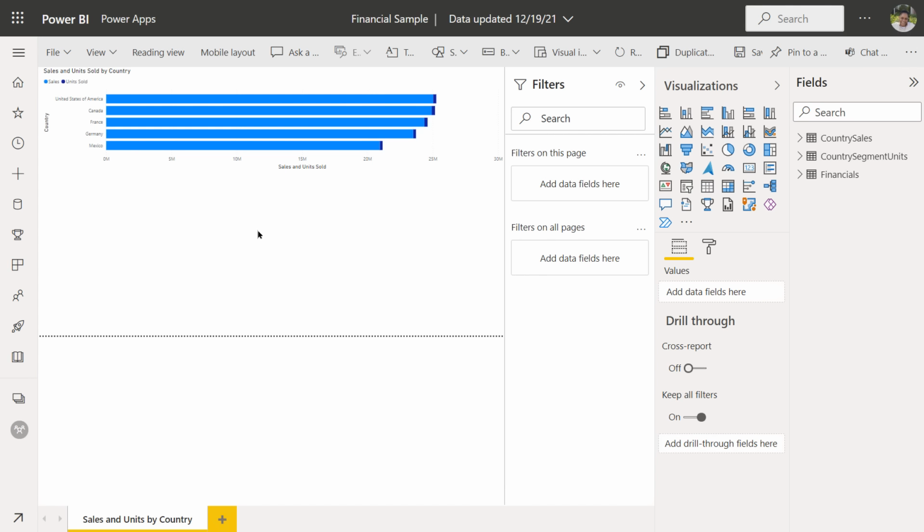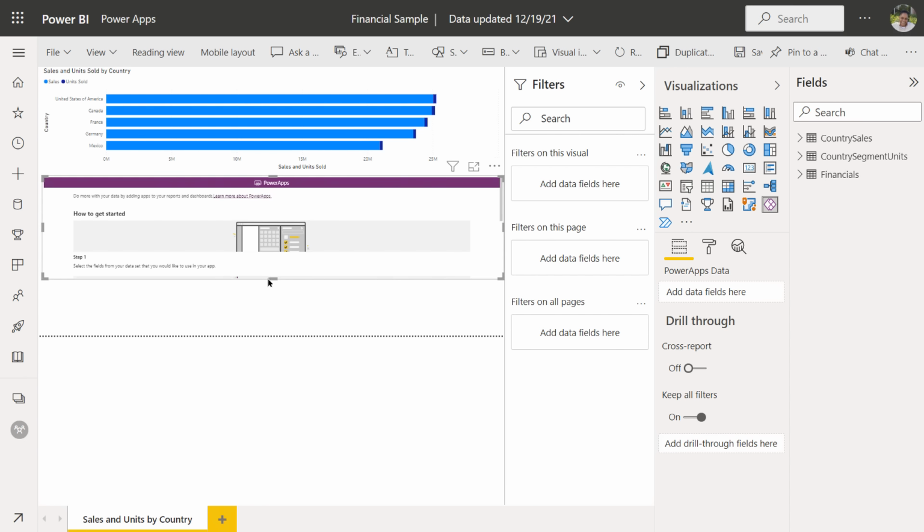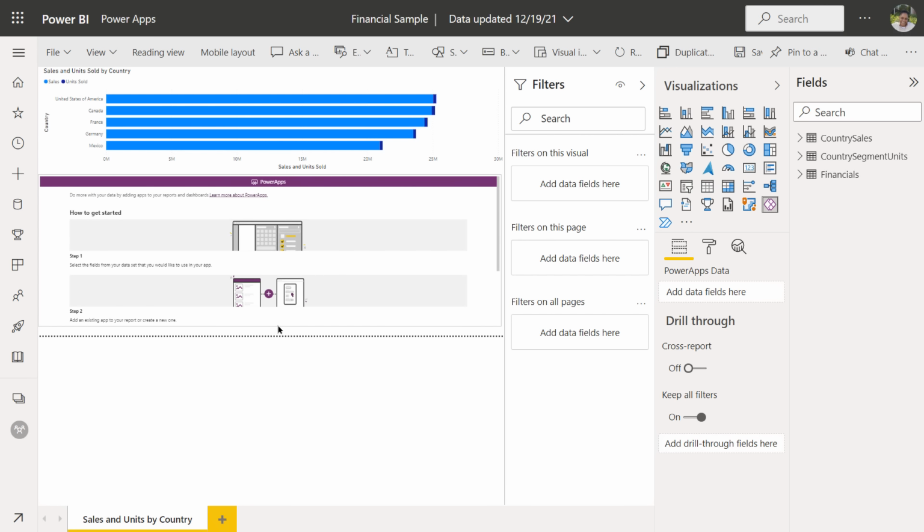And what we're going to do is we're going to add the Power Apps connector to our report page. So in your visualizations pane, I'm going to draw an arrow pointing out the Power Apps connector. You'll see the Power Apps connector. It is considered a visualization in Power BI. So what we're going to do is we're going to just click on that connector, and it brings up the framework of your Power App.